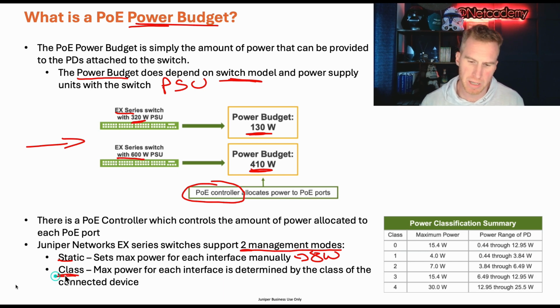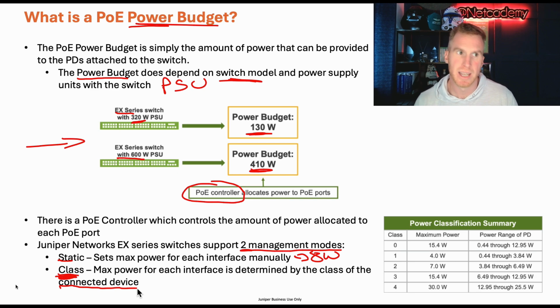So what I think is more beneficial in terms of flexibility and not wasting power is this class managed mode, and that is really determined by that connected device. So the connected device, which has been discovered via LLDP-MED, tells the switch, and the switch, the PoE controller, understands this: you are a class 2 or class 3 device, and typically VoIP phones fall under a class 2 or class 3 device. You need 15.4 watts or maybe 7 watts. I'm going to dynamically give you this based on your class, and if that power fluctuates, if it varies, I'm going to vary that as well.